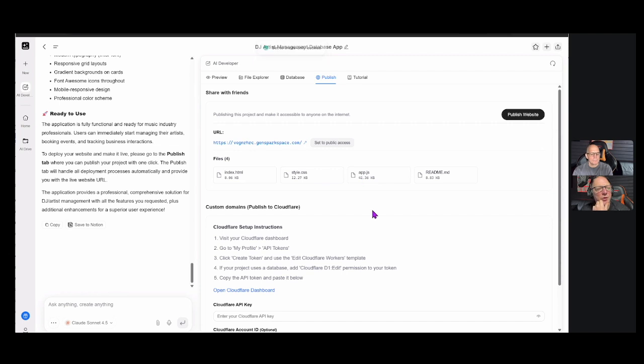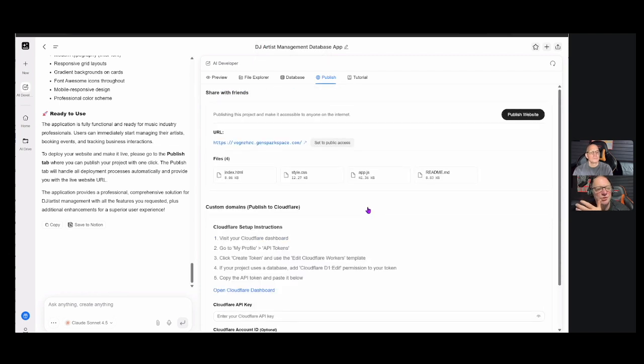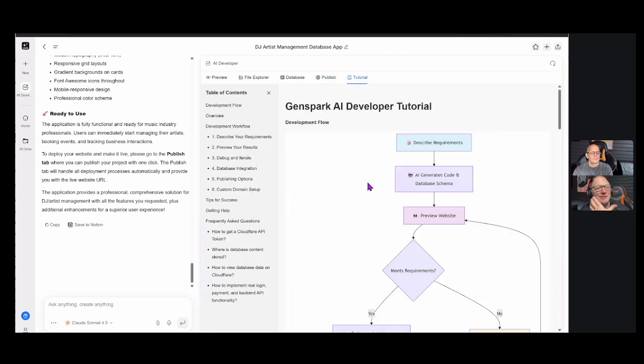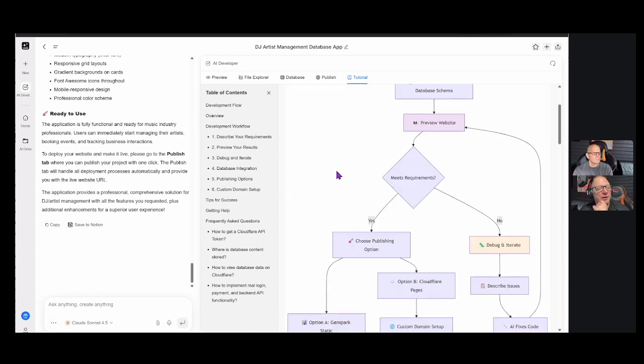That'd be good if you've got a couple of you working on a project, because this is like a project manager. You might have someone who rings your artists, whatever it is, books your events, or your customers, and then they can add stuff to it. So you're maybe not going to have to do it yourself, if that makes sense.